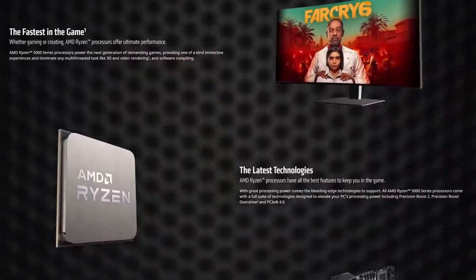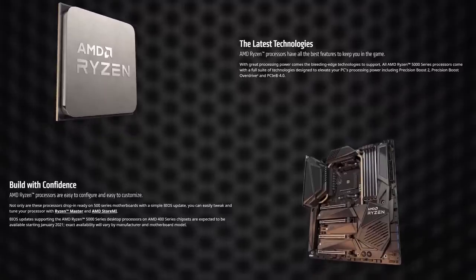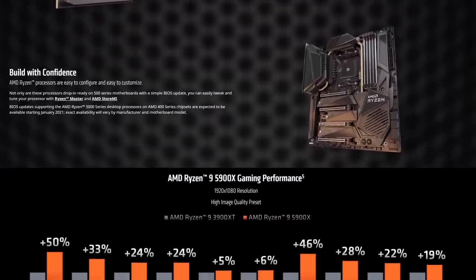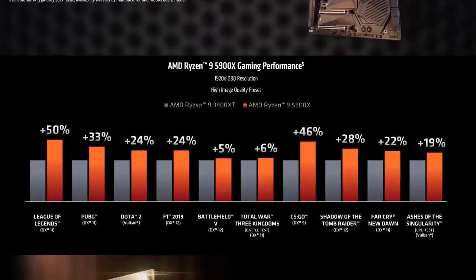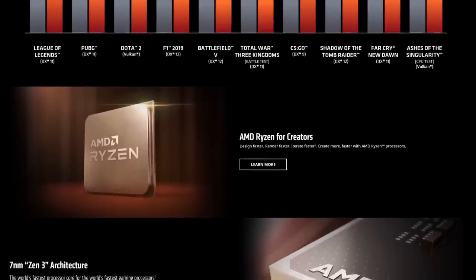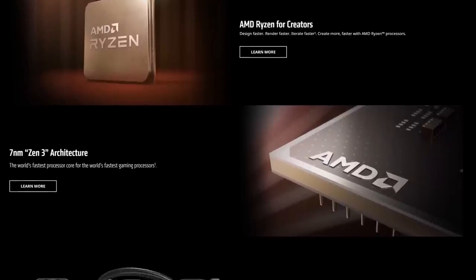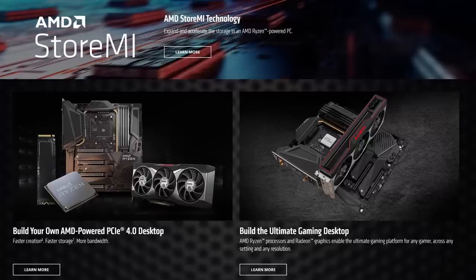The reality is that Intel have for many years dominated as they've had the fastest processors for gaming — but note, I use the terminology 'had.' AMD's innovation in their 5000 series has upset the apple cart for really the first time in over a decade. AMD can now go head to head with Intel, with more overhead for overclocking, faster memory, resulting in a real generational improvement. Featuring their new Zen 3 architecture based on the 7nm process — bear in mind Intel are still on 14nm — AMD are offering a CPU that's faster with less power draw, faster memory, improved overclocking features, and now PCIe 4.